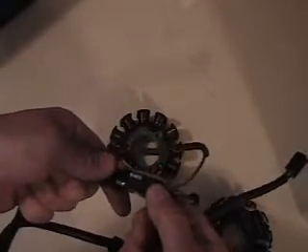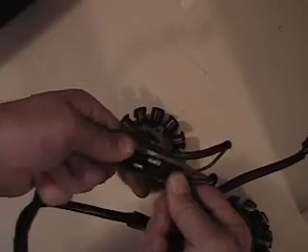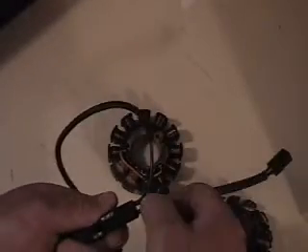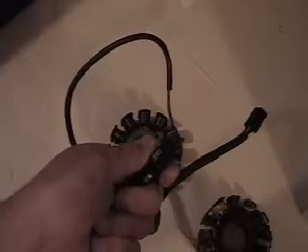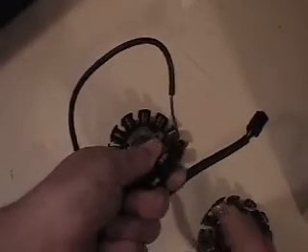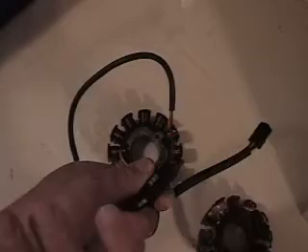Turn that stator plug 180 degrees and then plug it into those two wires for your wiring harness. That will still supply the power to your lights and all that. So what you'll have left on your stator — you've got half of this plugged in — and then you'll have these other two non-yellow wires. You've got your ground wire and then the other wire there. Those are the two connectors you're going to run the two wires from your key down to. You might have to go out and buy a female and a male connector — just splice the wire together and plug those in — but run those directly from the back of your key straight down to the two non-yellow wires on your stator.